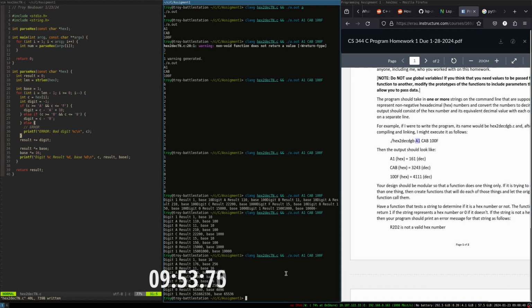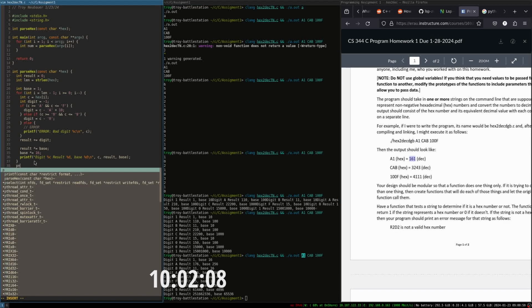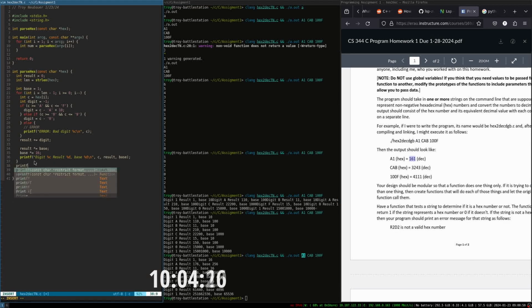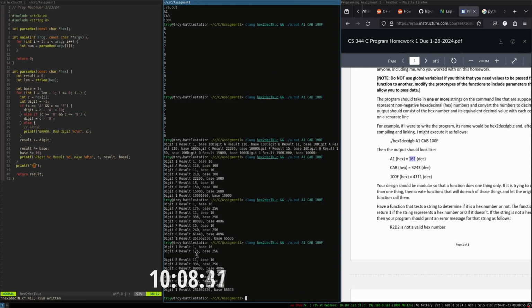So he's testing with A1. I think we're doing the same, yeah. So A1 should print 161 in decimal. And let's just print a new line after. Result 176, is that right? So we're starting here.